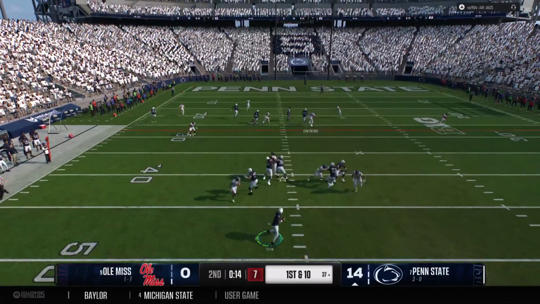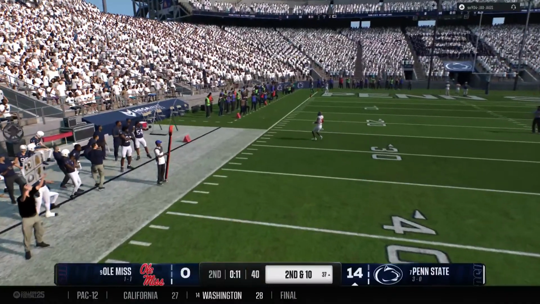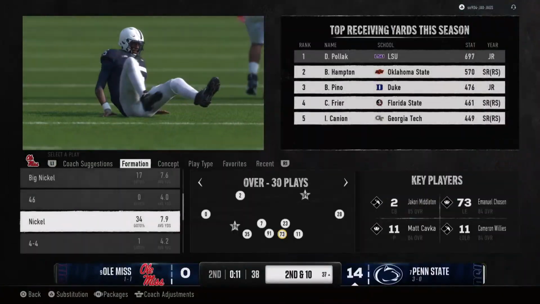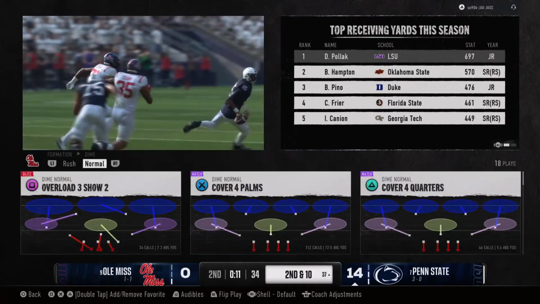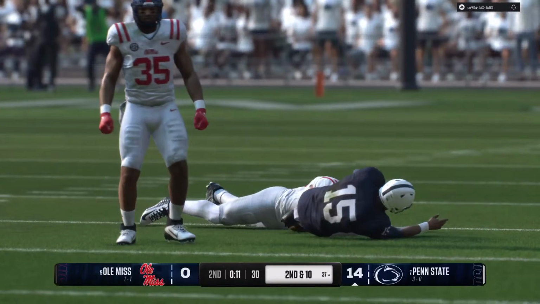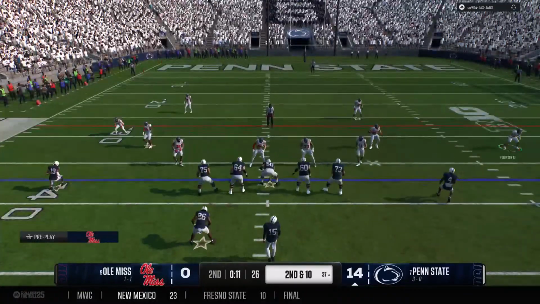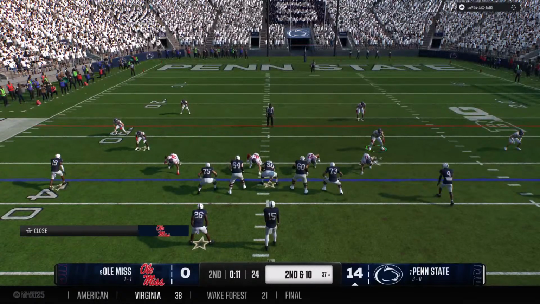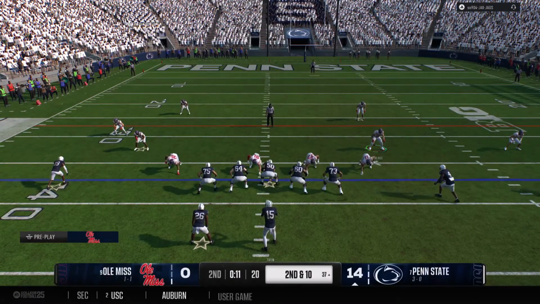First play of the drive, they'll come out throwing. Heavy pressure, he lets it go. And he just throws it away incomplete. Didn't see anybody open. He's going to bring up 2nd down. The offense comes back out there. Not much time left. Perhaps just time for a couple plays before the half.